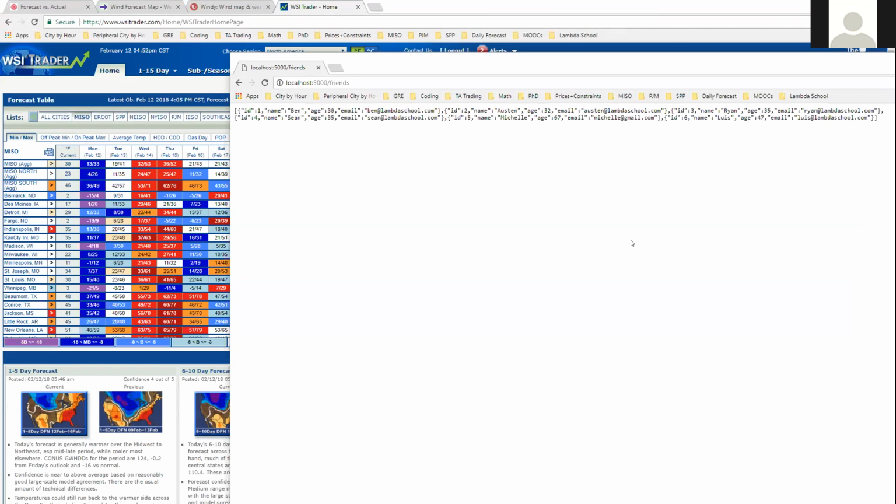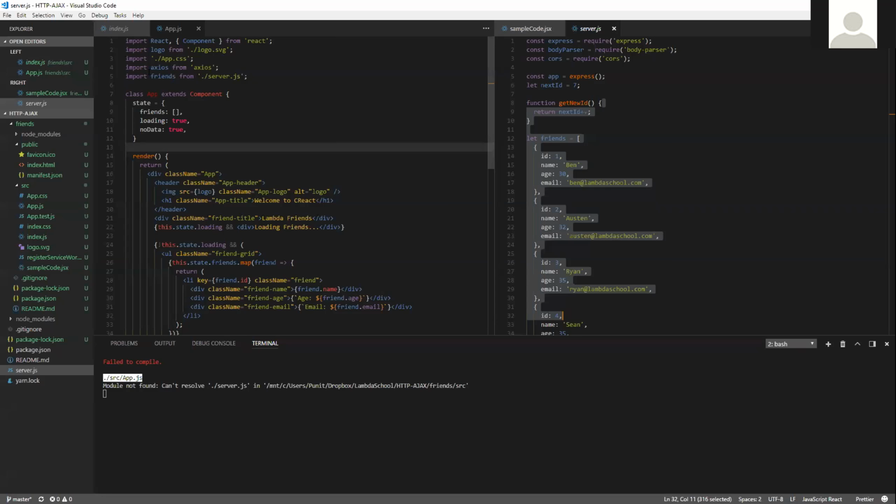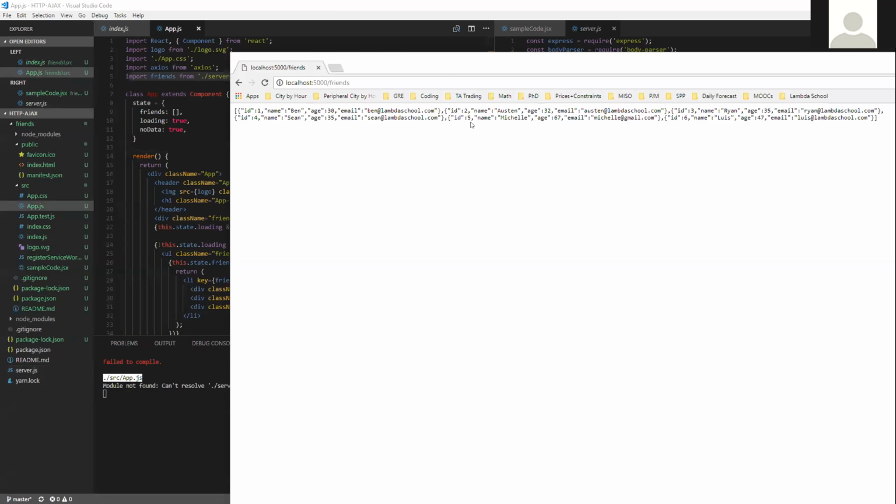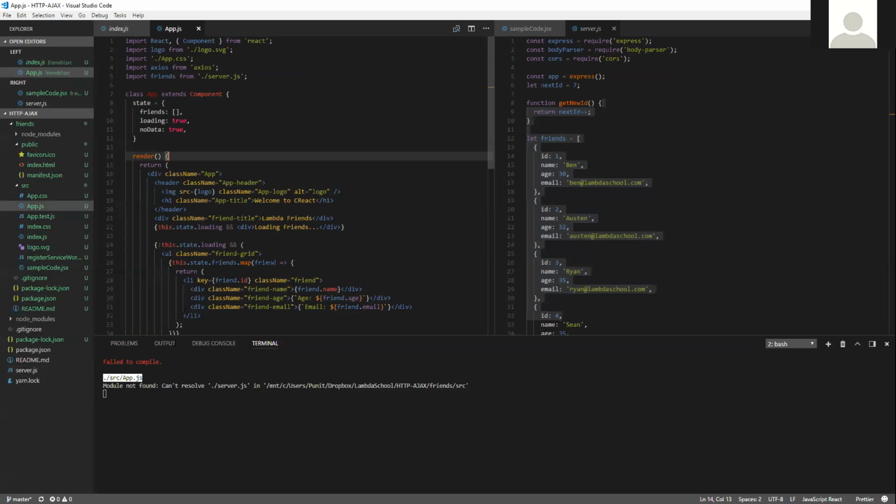I guess I'm thrown off by the fact that I'm seeing this in a browser. My question is, is it really as simple as me going and grabbing this data and saying, hey, import friends from server.js so that I have all the data? Or do I have to make a GET request from this website, even if it's local, get it into whatever function here, and then post it to another website?